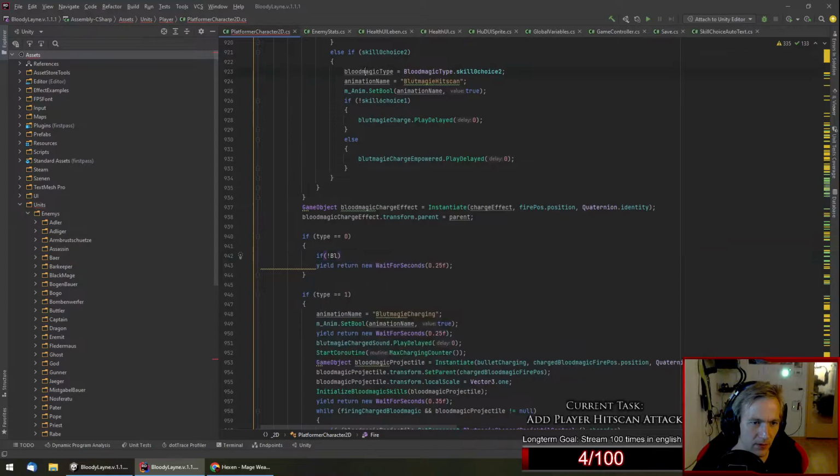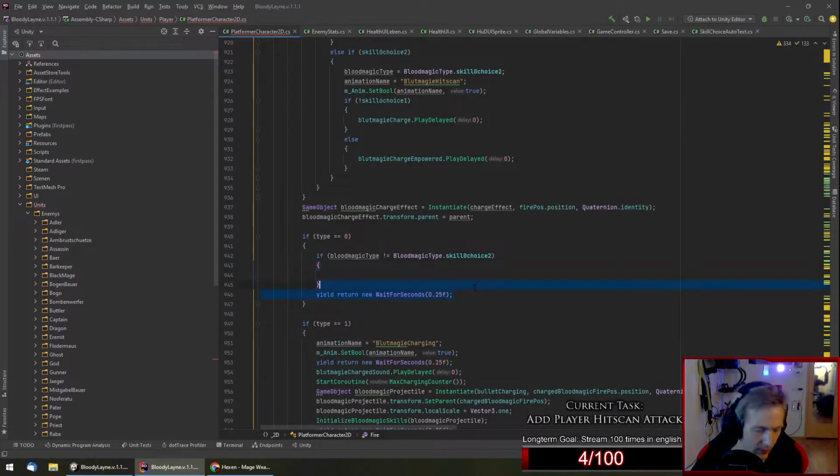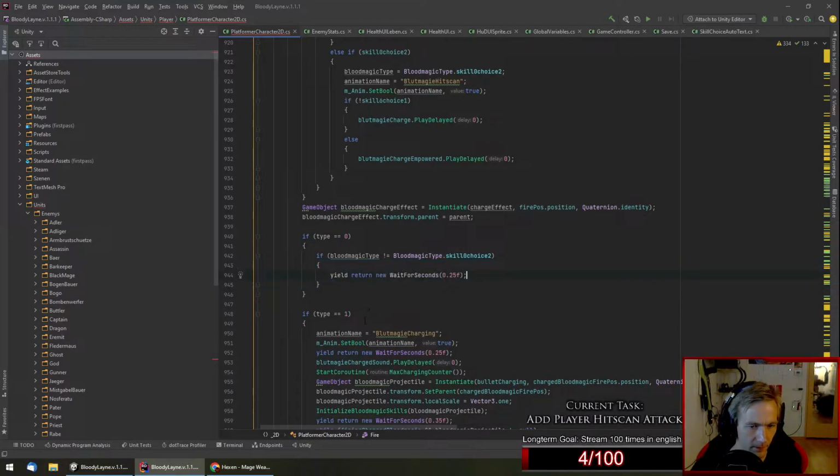call this equal to, oops. Then we don't want to wait. So if the blood magic type is not skill 0, choice 2, then we are going to do everything as we did before.